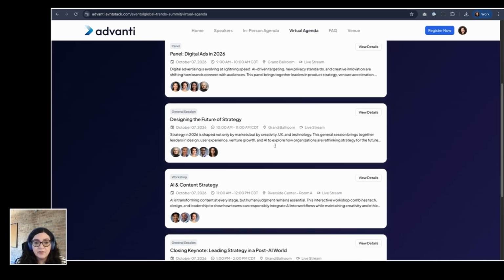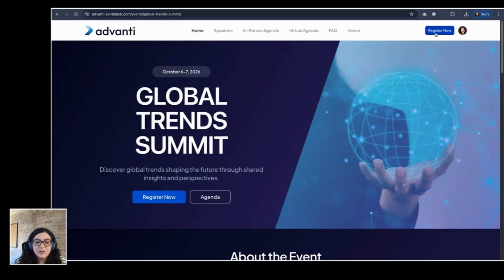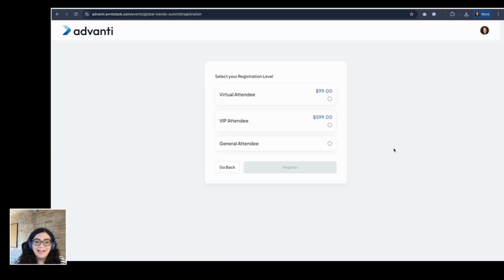So just wanted to call that out, that the platform fully supports full HD live streaming. I'm going to go ahead and click register, and you can register from a call to action or up here in the navigation. I just had a question about live streaming. So how do I work with the AV team to get that going with your platform? Yeah, so it's really simple. All you have to do is you spin up a live stream for a particular session, and you would just hand that information over to your AV team, and they can connect.